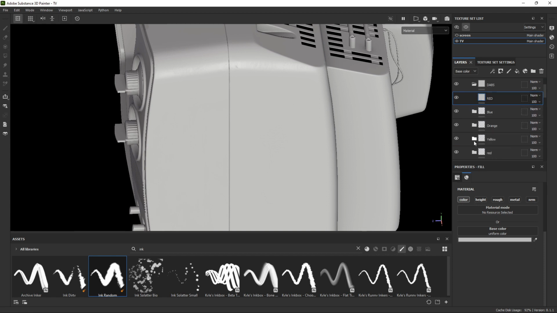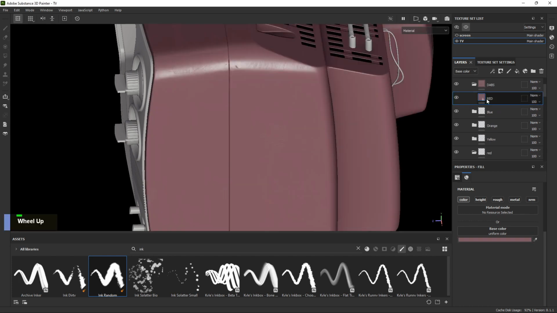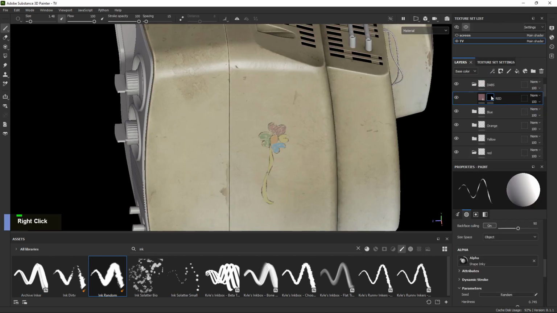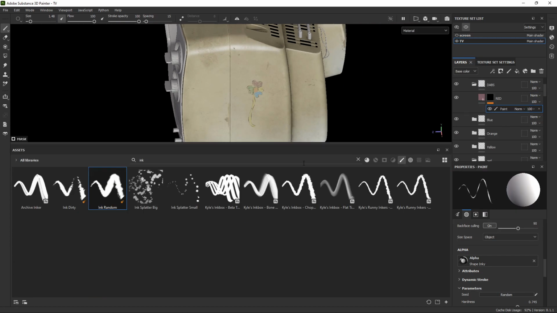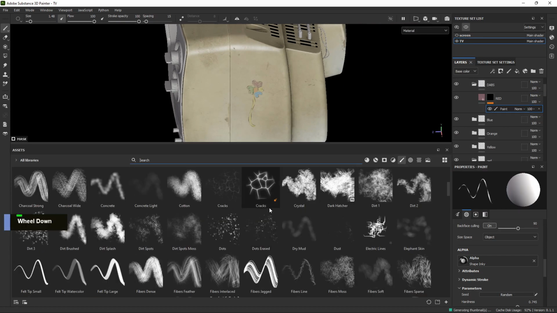Let's see, we're just gonna go to the red right here, and yank the color, and then add a black mask, add a paint. For this, I think I'm gonna do a different brush.